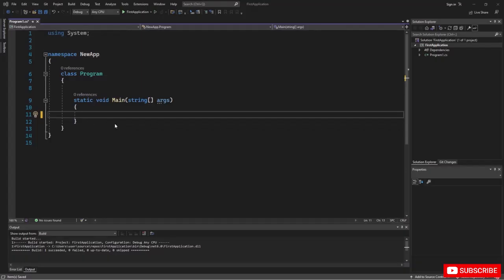Hello and welcome to this lesson. In this lesson we will talk about the switch statement, or the switch case statement, in C#. Also in the C# programming language, you can use the switch case statement to make decisions or to select one of many code blocks to be executed based on an expression. Let me show you that in action.